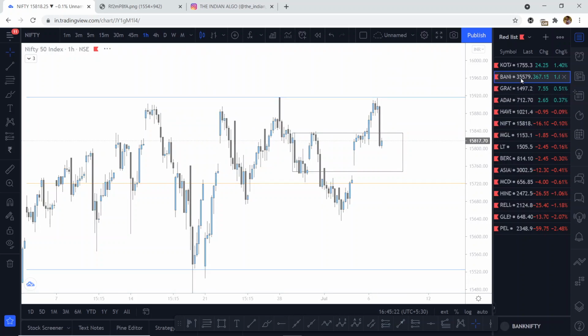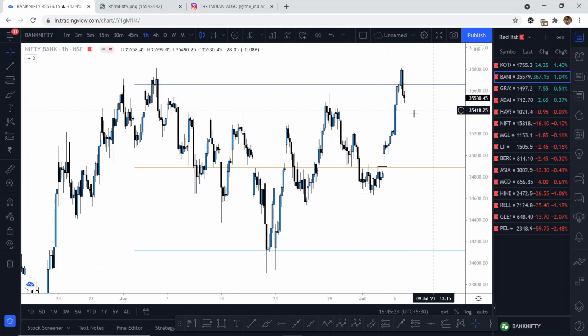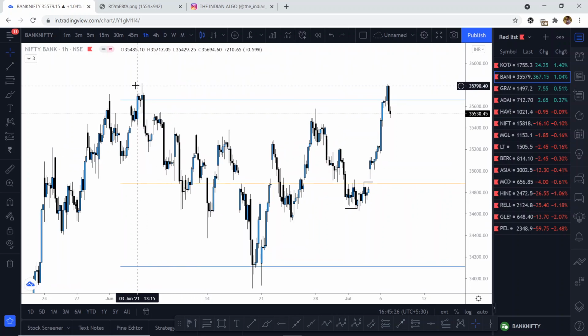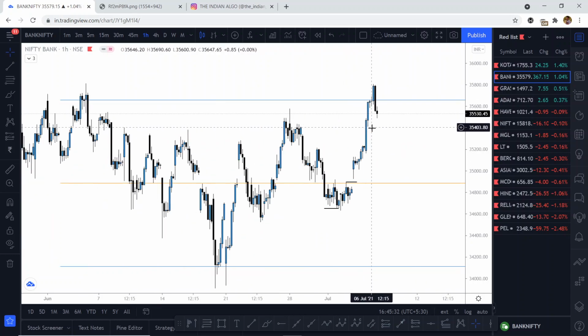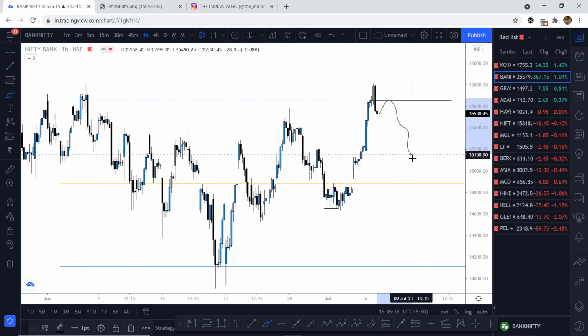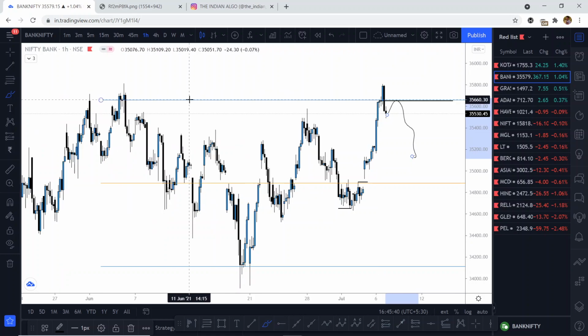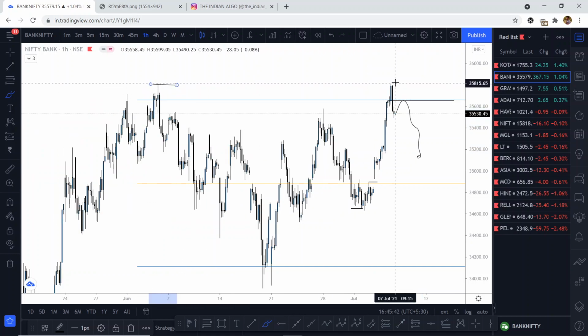All right, let's go to Bank Nifty. Bank Nifty does not have that, I guess. Bank Nifty did not hunt this liquidity as of now, but there's a nice order block right here. So probably you can see a retest of the order block and the price will fall. It's not that it will simply follow it, because if you see, we have a lot of liquidity above here, so it's not that easy for the prices to simply respect this order block and fall.